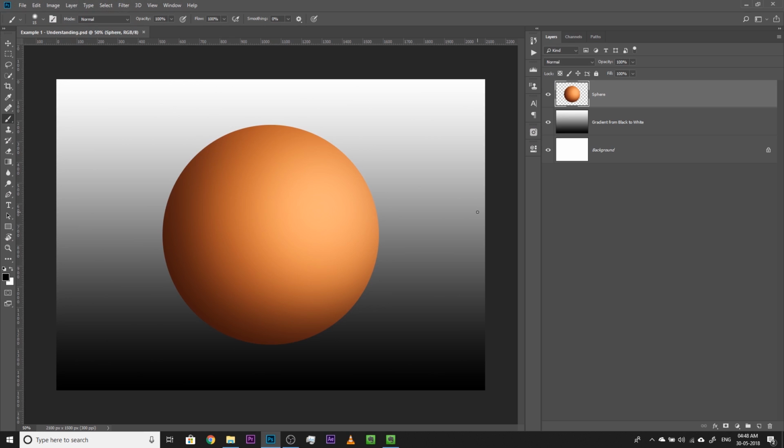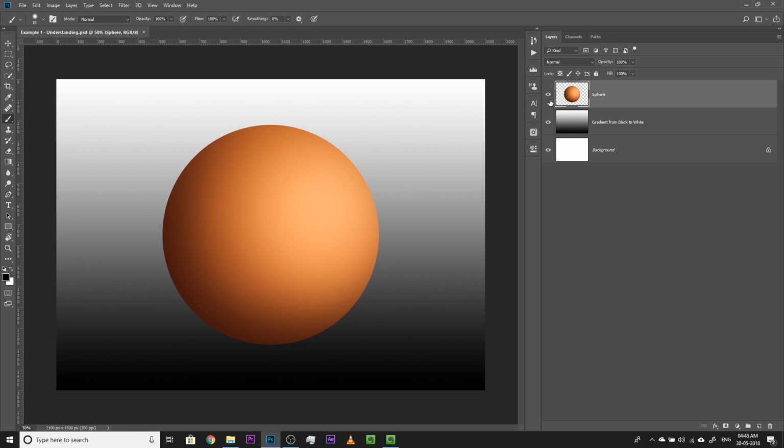It's most important to understand the concepts first. That way you can come up with your own tips, right? So learning the concept is more essential than learning how to do this or that. Learn the concepts. All right. So first off, let's understand what the heck is Blend If. Well, Blend If is hiding and showing stuff based on brightness levels.